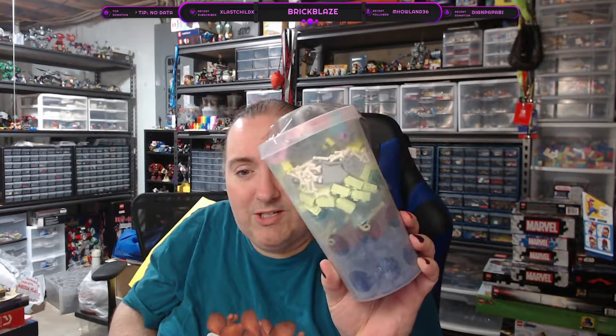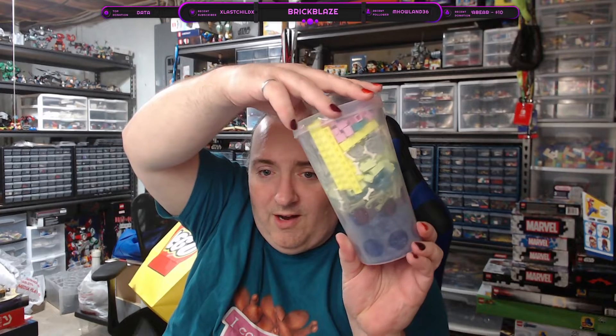A couple big guy. And we got more of those banana yellow bricks, some pink bricks, some lavender bricks, Nexo Knight tiles. There's some radar dishes in there — some blue radar dishes. And the whole bottom third is basically those sparkly purple bricks. We got trans red one by two bricks, some snot bricks, some more plant life, all kinds of goodies there. And then some spiders on top and a couple coral round plates.